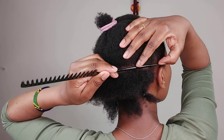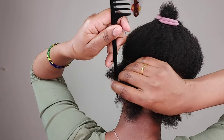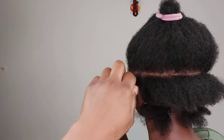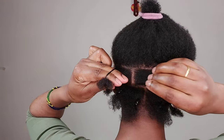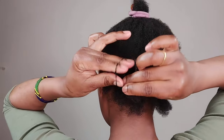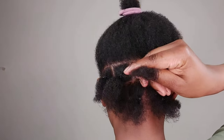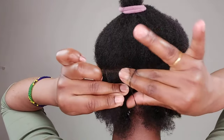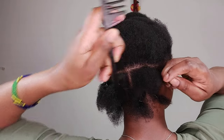Before I braid, I remove the rubber band. Here I only want to secure the sections — I didn't even apply any gel, I just make the lines. Later on I'll apply some gel, but that is completely optional. If you don't like using gel, it's also very good to braid without gel.